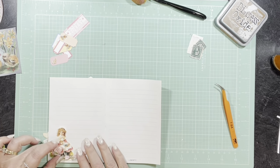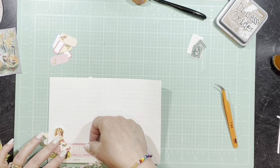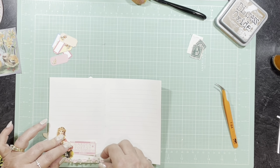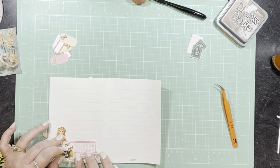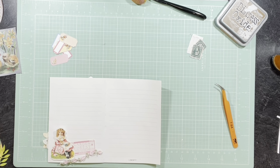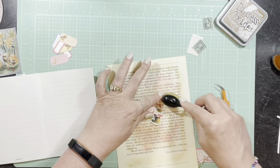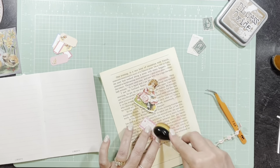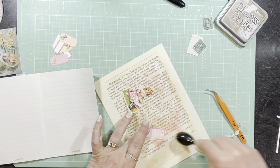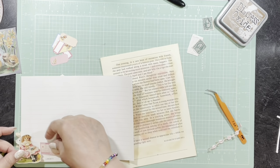It kind of feels like cheating to just put her down like that. Does that work? Because then that still leaves lots of writing space. We can do that. That was just a little vintage just to give interest. I think so. All right, so she was down after this, right? Yes.